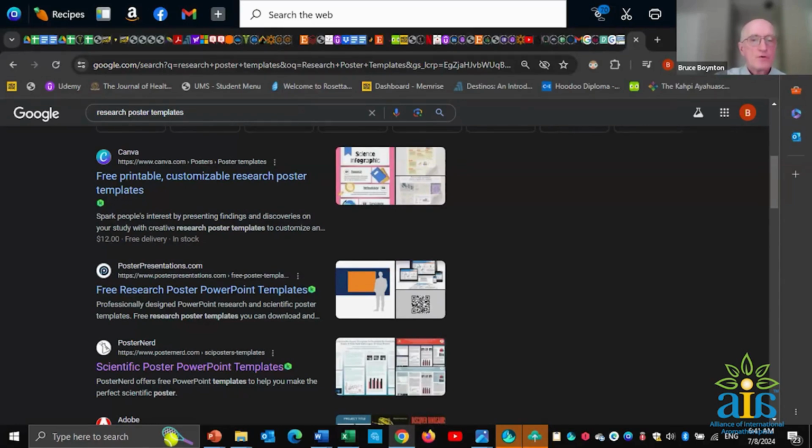The reason to use this program is, number one, even if you don't use them to print your poster, their templates are free. You can take their templates and go to somewhere else, and they're just fine with it. The second thing is that this is all they do, is do scientific posters. They do it day in and day out, so they really know what they're doing. So that's why I'm going to stick with these for an example. All right, next slide.